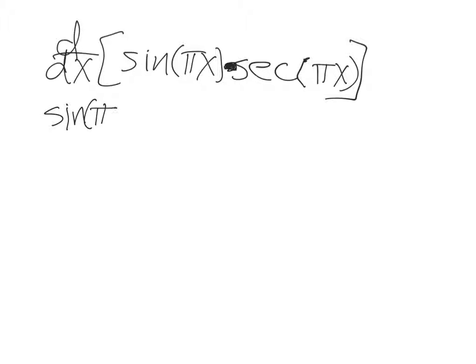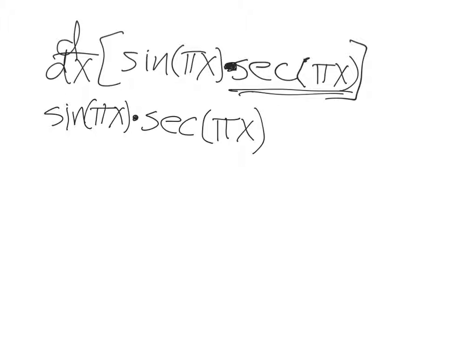So we go the first times the derivative of the second. Derivative of secant is what? I think it's secant times tangent. Okay. And don't forget it's the secant of the inside times the tangent of the inside. And then what else do we need to do? The derivative of the inside. Okay. Derivative of secant pi x is technically a chain rule. And don't forget the derivative of the inside.